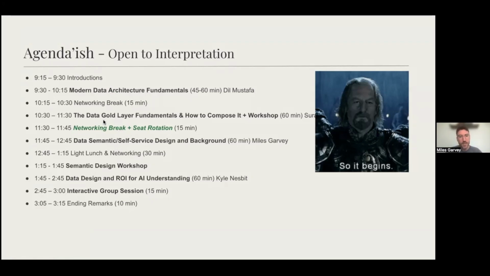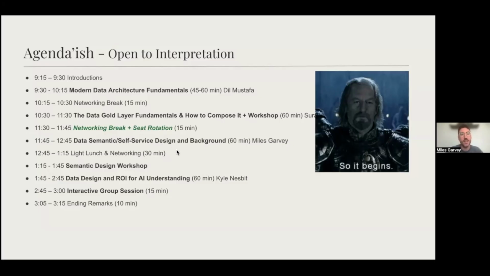So after the gold layer, we will talk about the semantic self-service design, where you're utilizing the tables in your gold layer to build those information files, essentially. Because semantic files are just information files like Power BI. If you're familiar with Power BI, you have models and you're linking those models together, or an ERD, an entity relationship diagram. It's how to build it well, and how to build it to match your business.